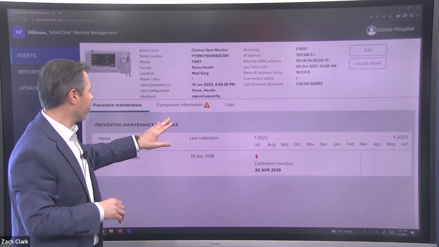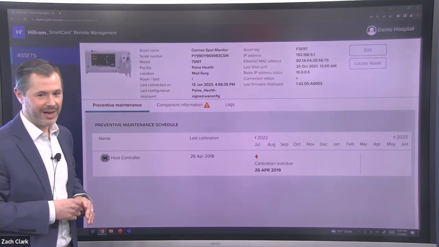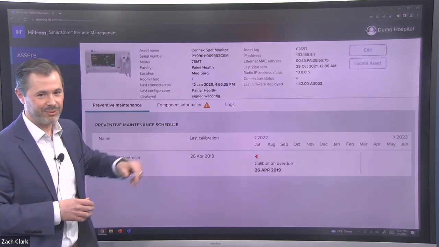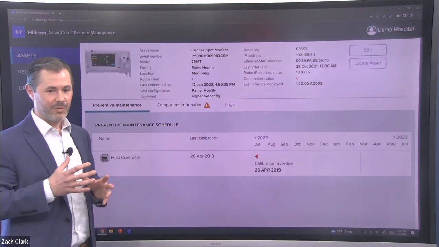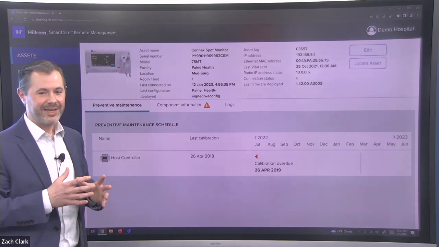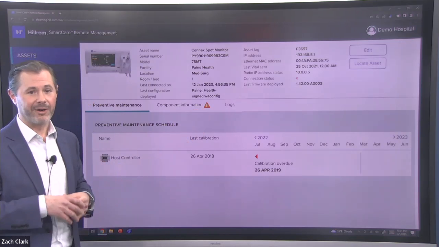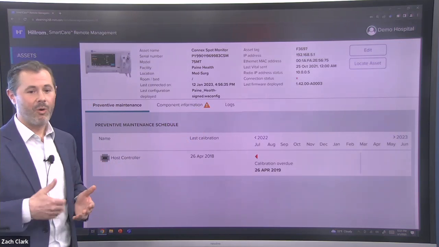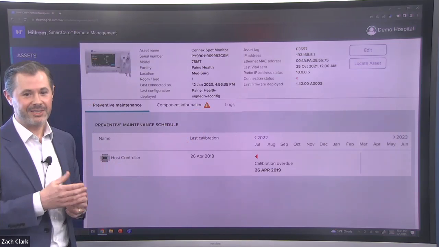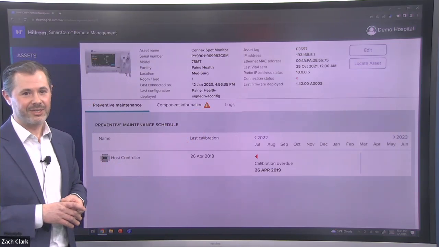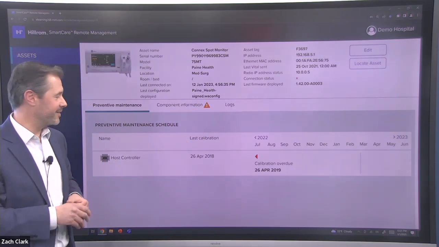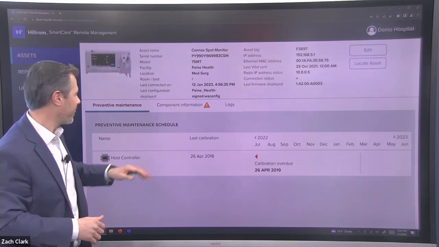So let's navigate over to some more device information, and I'll talk about what this little exclamation point is telling me as well, because one of the capabilities of the tool is that we can give indications of when a device may require service or attention, with the goal of helping you be proactive, right? Basically giving you an indication that a device may need attention, as I mentioned, for certain reasons.